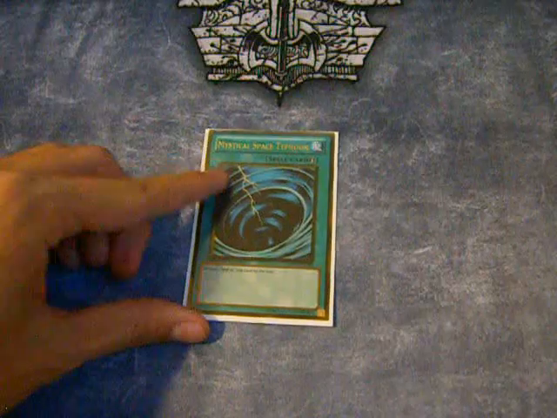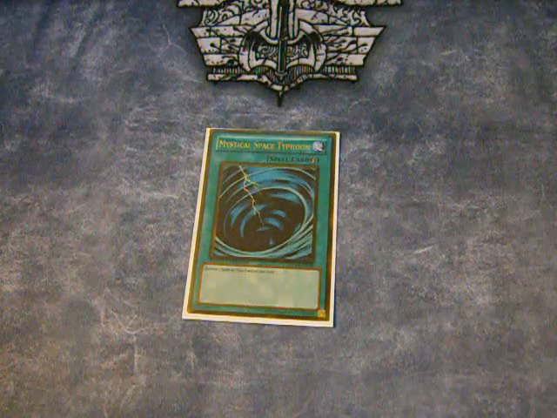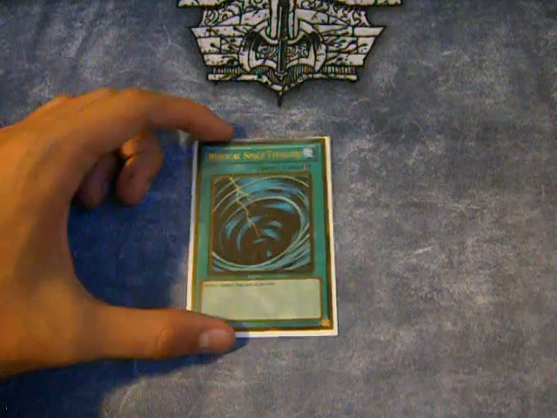So yeah, 1 MST. I run 1 MST because I play 2 Delta Crows, and I need the 1 to get rid of my continuous spell cards or theirs. Because Delta Crow only destroys face-downs.